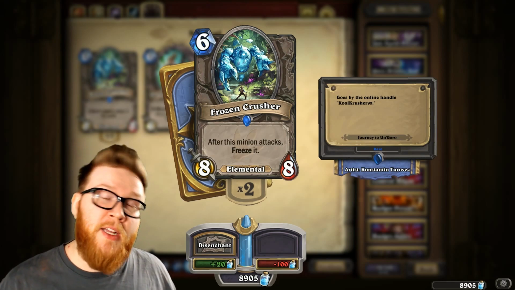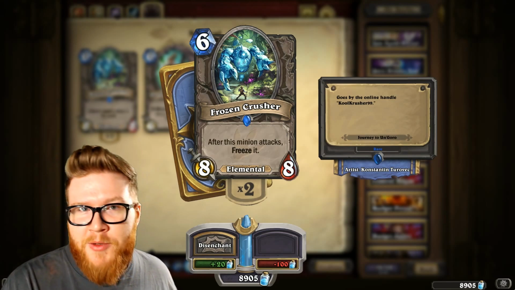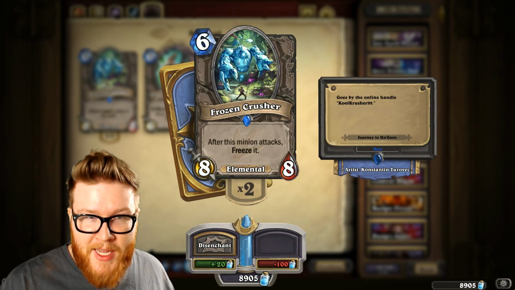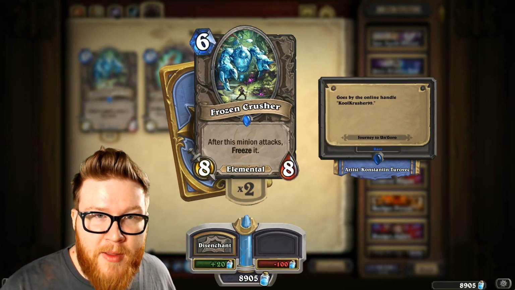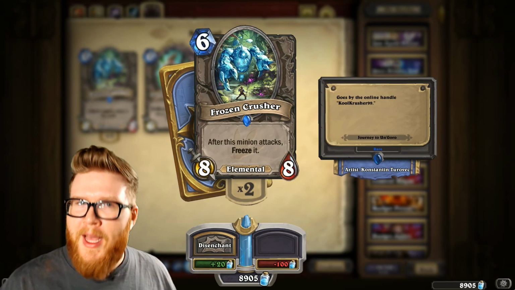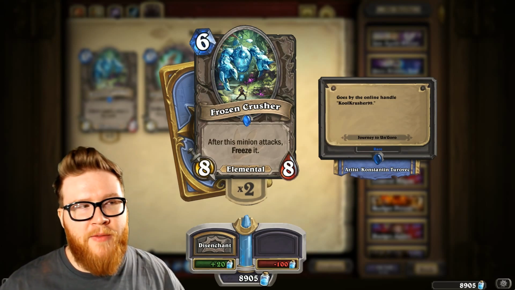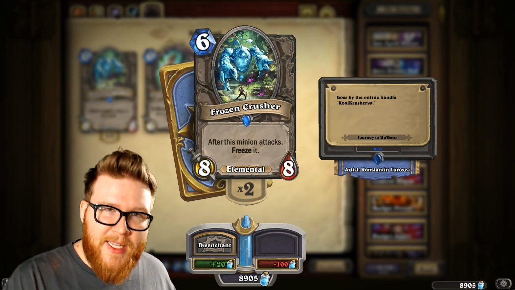Typically decks that are looking to run really cheap big minions like this, for instance Bittertide Hydra, also in Journey to Ungoro, which is a pretty decent card, tend to want to do a lot of damage with it or hit face or present it as a really big threat for damage. But unfortunately, Frozen Crusher doesn't do that because he really only gets to attack once, and it gives your opponent more time to deal with it and resolve it, not to mention the fact that he's a little bit more expensive too, so he doesn't really fit in that environment.